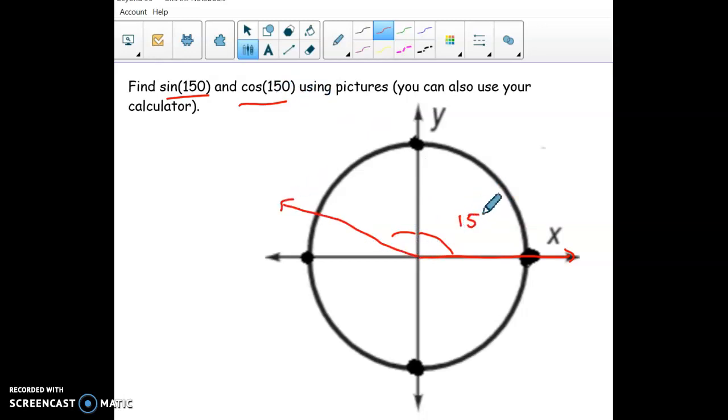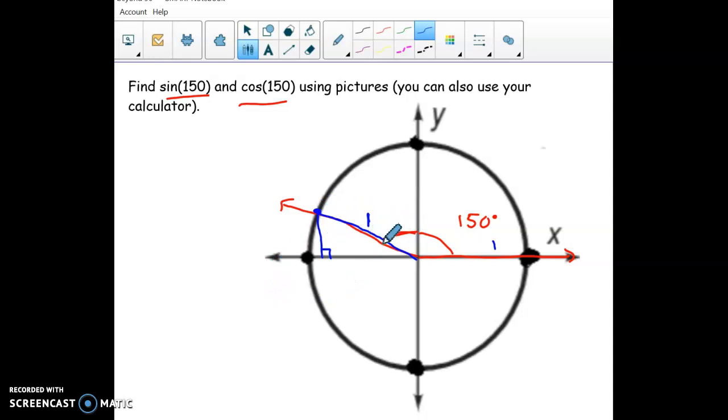That's 150 degrees positive. Okay, so now what I need is a right triangle. So what I'm going to do is take this point where it hits this circle. By the way, this thing's called the unit circle because the radius is 1. I should have specified that. That's why we fixed in our triangles the hypotenuse to be 1, because we're going to end up drawing these right triangles. And if this circle has radius 1, then the hypotenuse will always be 1.